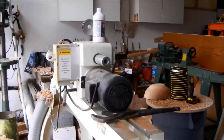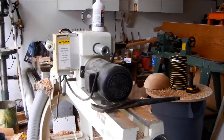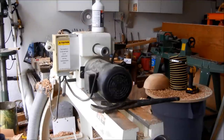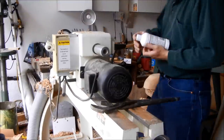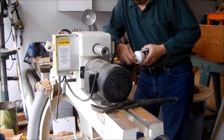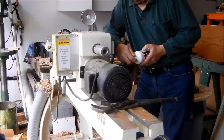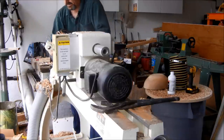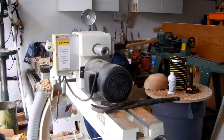So I'm going to show you how I can quickly break down the lathe, and we're going to apply some of this. Reading the directions, it says scrape loose rust, brush on liberally, leave 5 to 10 minutes. Easy enough.